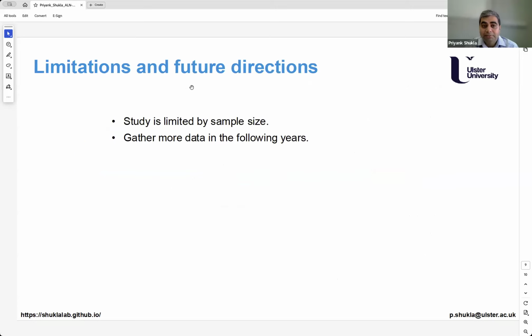So I would like to say straight away that there is a huge limitation in this study because our sample size is very, very small, given the cohort size is so small, and this is the first time I ran the study. So my plan is to keep repeating the study for a couple of years, because no matter what, our sample size is small.